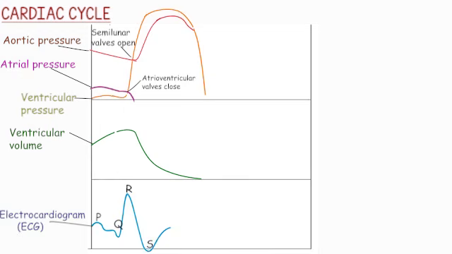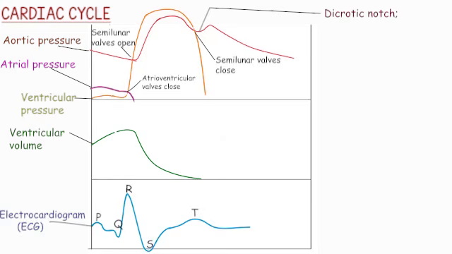So now the ventricles begin to relax due to repolarization of the ventricles, which is represented as the T wave on the ECG. So the ventricles relax and the ventricular pressure falls even faster than before. When the ventricular pressure falls below the aortic pressure, the semilunar valves close, producing the dub sound, which is the second sound in the lub-dub sound of the heart. Now, if you look carefully at the aortic pressure, there is a small dip just where the ventricular pressure falls below it, and that is called the dicrotic notch.